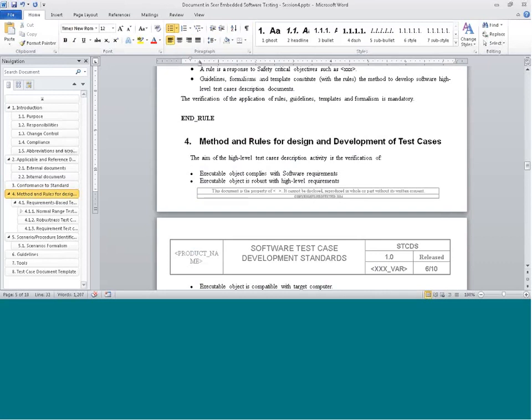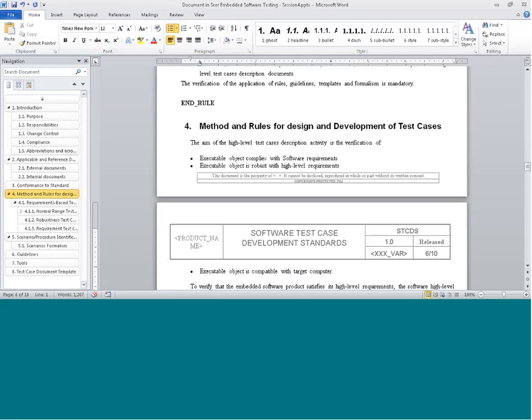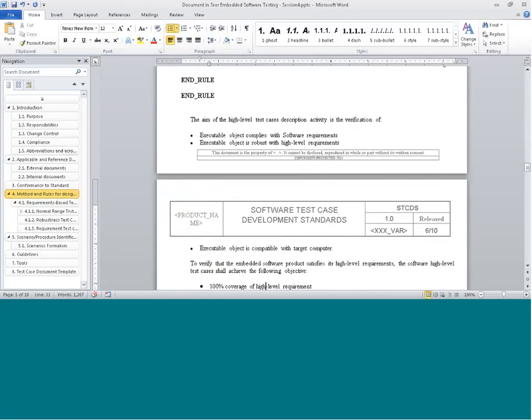It should cater to the SRS, be robust with the high-level requirements, and take care of all the robustness in terms of the test environment or development environment, and the executable object is compatible with the target computer.